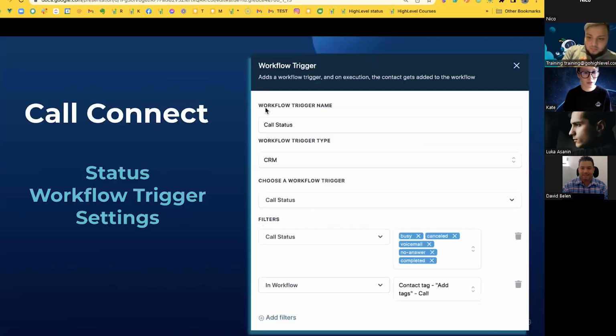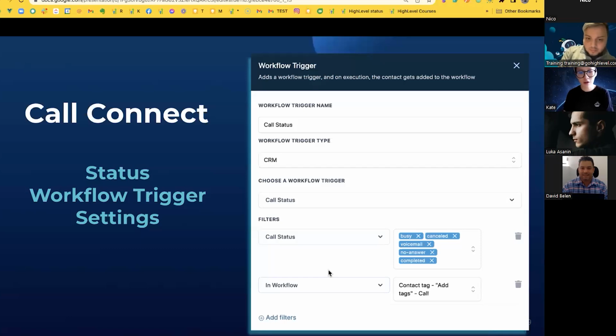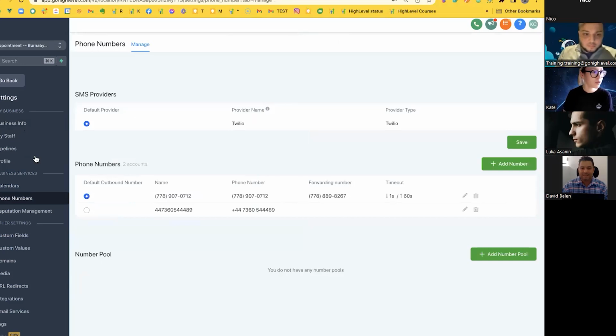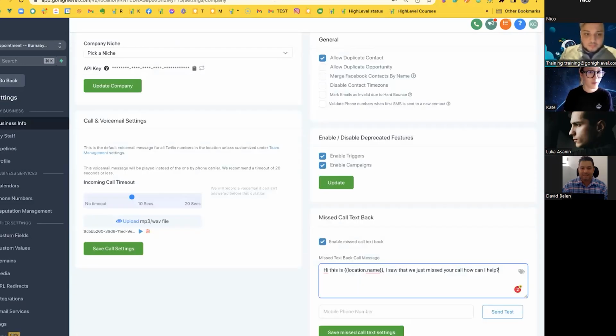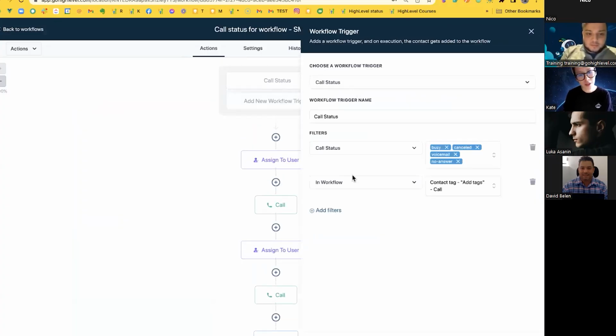And another feature is the call status workflow that you can set up. So you would have a more in-depth workflow action. For example, if I not only want to send this SMS, I also want to set up my own workflow, maybe I want to tag them, I want to do more than just sending them a message. Then this is where you can do a workflow with the call status that you want. So for example, if we come into the automation here, yep, you would set up a call status workflow.